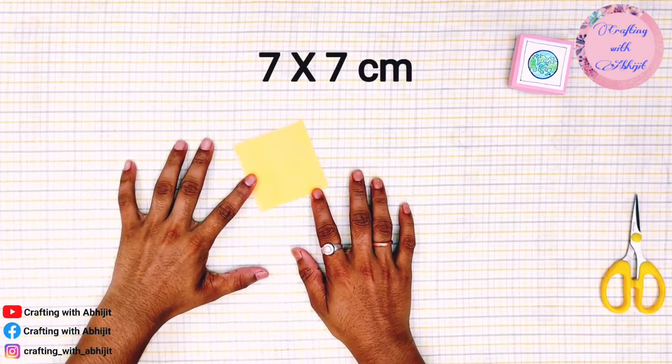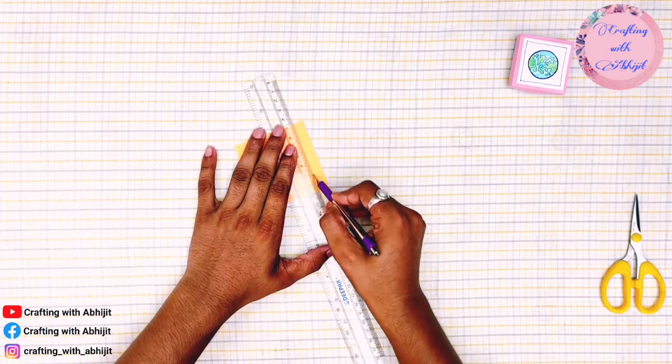Next, make the same box with a 7 cm square craft paper.